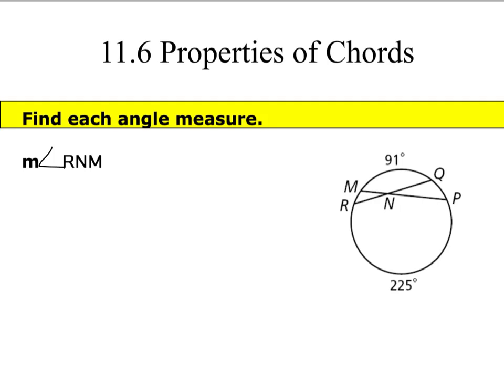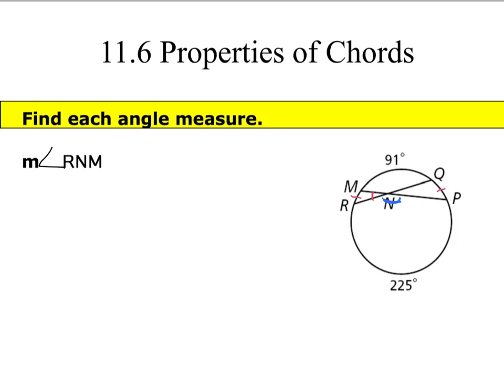All right. So if I look at this measure, RNM, I know that RNM is right here. Now, do I have the intercepted arcs' measures? No. I don't know what MR is, nor do I know what QP is. Could I figure them out? It'd be very, very difficult. But I can tell you this, I can easily find RNP, can't I? I can find that angle. How do I find RNP? Well, use the formula we just talked about. Then from there, how in the world would I find RNM? Think about that a little bit. If you think you know how to do it by finding RNP first, give it a shot. If not, try to find RNP first, and then we'll move on from there. So pause.